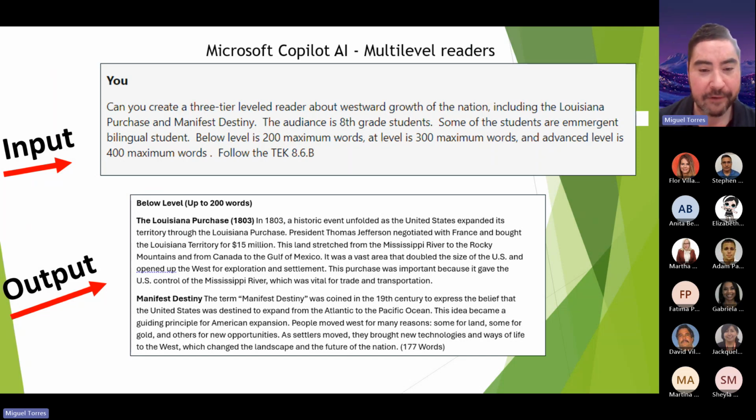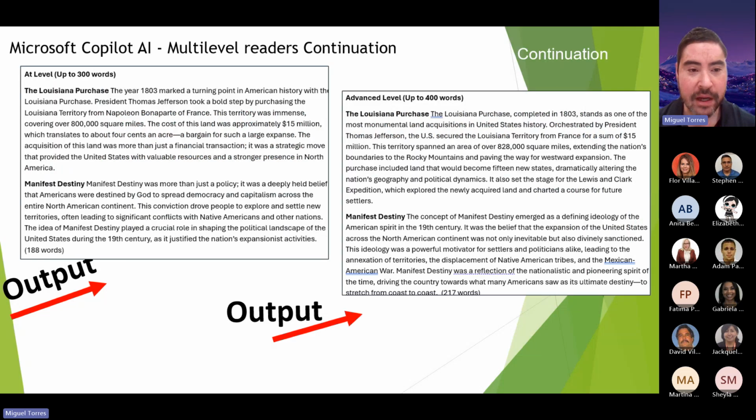So the below level we have right there is the 200 maximum words for the Louisiana Purchase and Manifest Destiny. That's the input that we put in, and that's the output. And this is the advanced one. This is the continuation of the advanced on the right side, which was 400 words. So if you want the students to learn the same thing in the same class, you can differentiate by having the same input, and it creates different things for you.